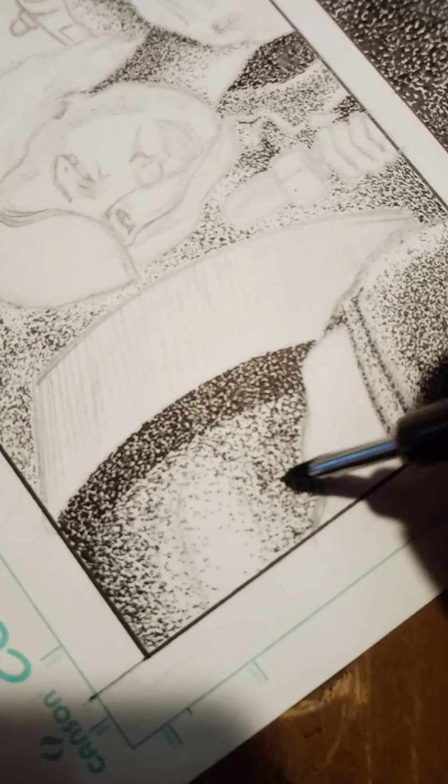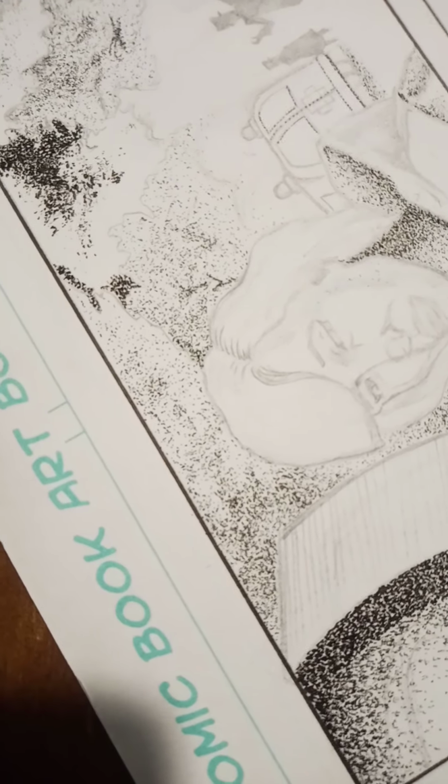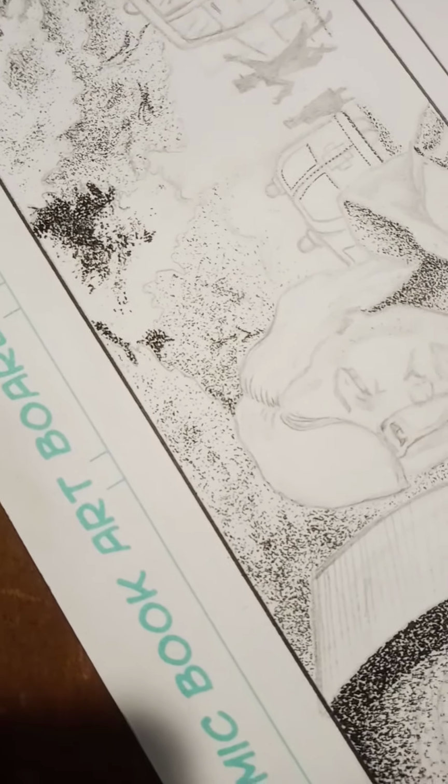You can see how the dot has a much more uniform look than, say, around her head. That was done with a 102. It has a much more organic feel. The dot with the 109 is much more uniform, which is ideal for when you're doing mechanical objects.